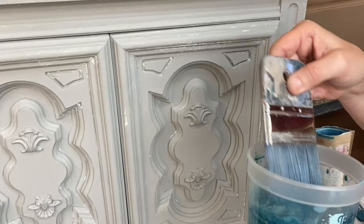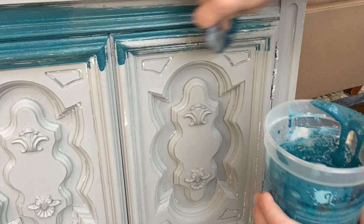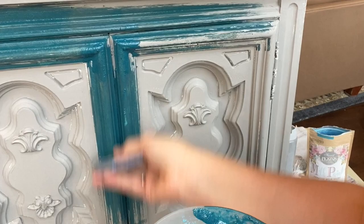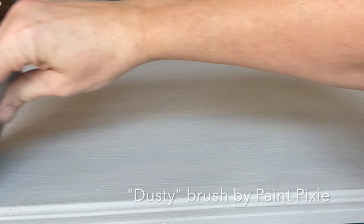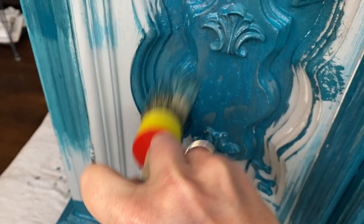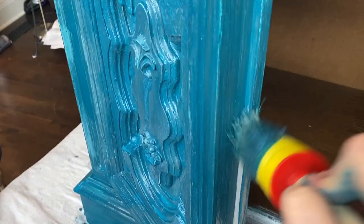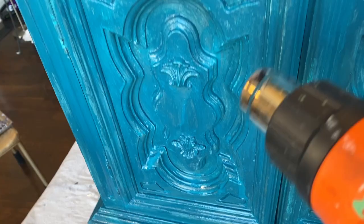If you don't want your milk paint to chip, you can use some Extra Bond — Sweet Pickins sells it and it's available on my website as well. It just helps the milk paint not chip quite as much. But I was going for a chippy look on this so I did not add any Extra Bond. I ended up putting two coats of the Providence on this project, and with milk paint you'll usually see when you apply your second coat that some of that chippiness starts to come through. I also used my heat gun to speed up the drying just a bit — when you do that it will make your project chip a little more.